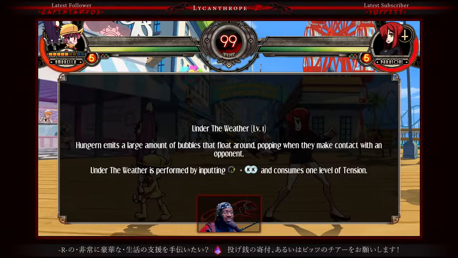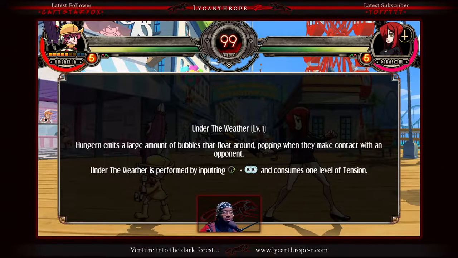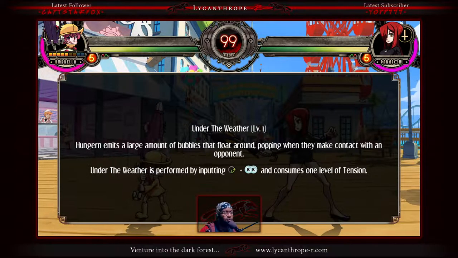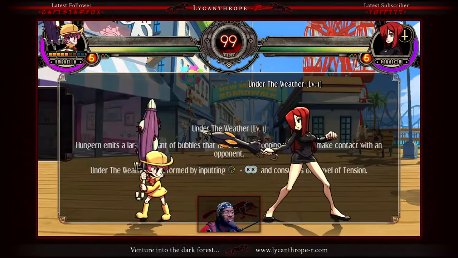Under the Weather. Hungern emits a large amount of bubbles that float around, popping when they make contact with an opponent. Under the Weather is performed by inputting Quarter Circle Forward plus Kick Kick and consumes 1 level of tension.